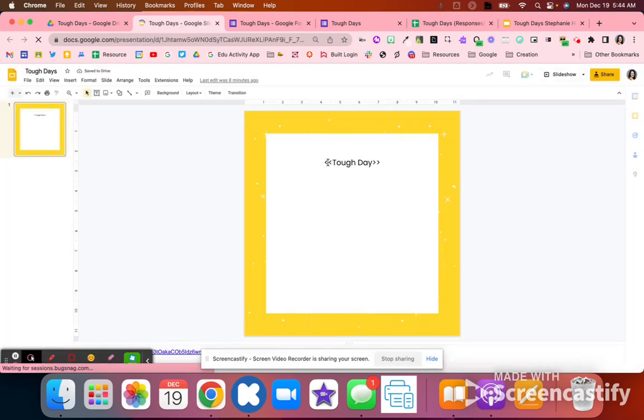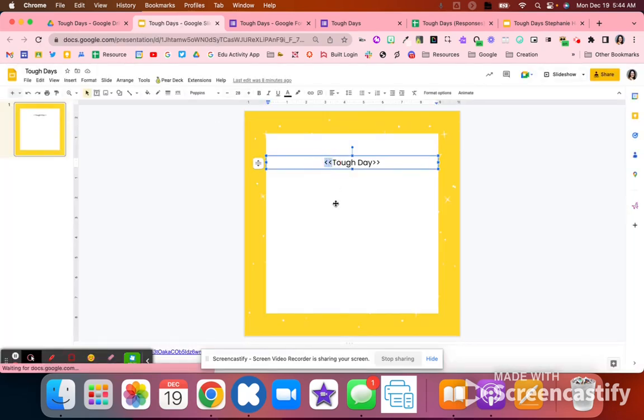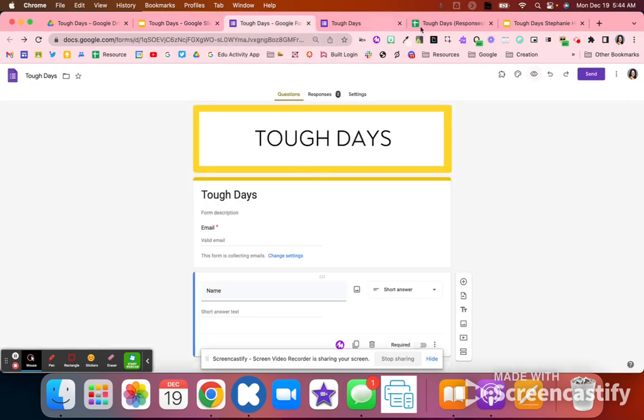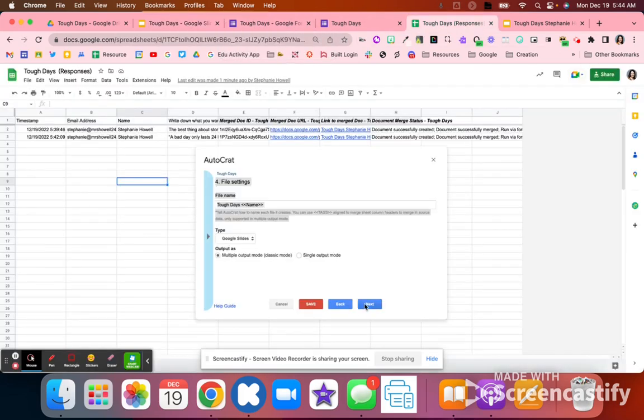the carrots, you'll want to add a name spot. That way when you're quickly printing them all, you'll have, okay, which student said what. So again, you're going to want to have like a name spot for all those quotes so you know who that quote or that message goes to on that tough day. So that's one thing I would add if you are doing this single output mode.